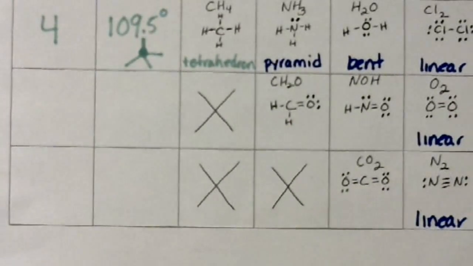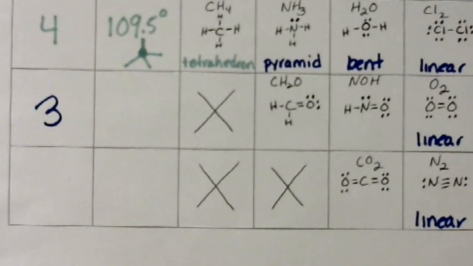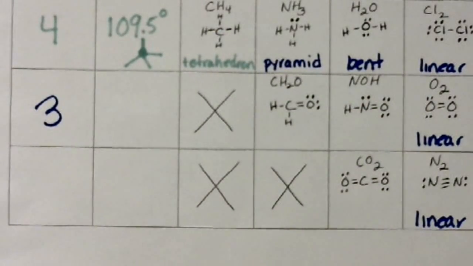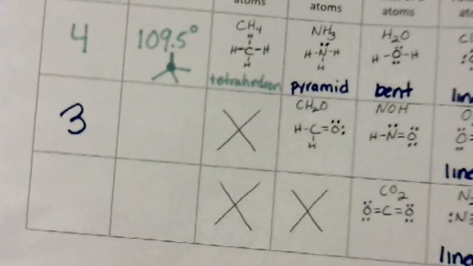So what kind of shapes can 3 groups of electrons have? Well, once again, you need to take out one of your marshmallows. And this time, take 3 toothpicks, not 4, and try to get the toothpicks as far away from each other as possible, the greatest angle between them. So once again, pause the video and see if you can figure this one out. I think it's a little bit easier than the 4. So see if you can figure out the angle that 3 toothpicks, the farthest they can get from each other, coming out of one marshmallow. Pause the video if you have to, and then turn it on when you're ready.